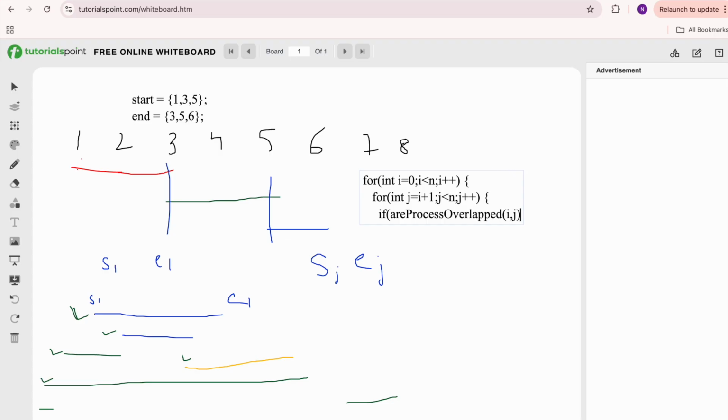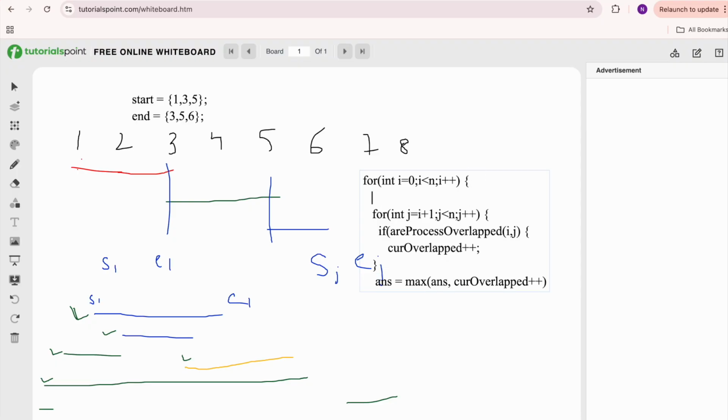Send the ith and jth index there. If they overlap, then the current overlap will increase, we will increase the counter, and after the end of the inner loop, we will track the maximum value. And before the starting of the inner loop, we will assign the value 0.